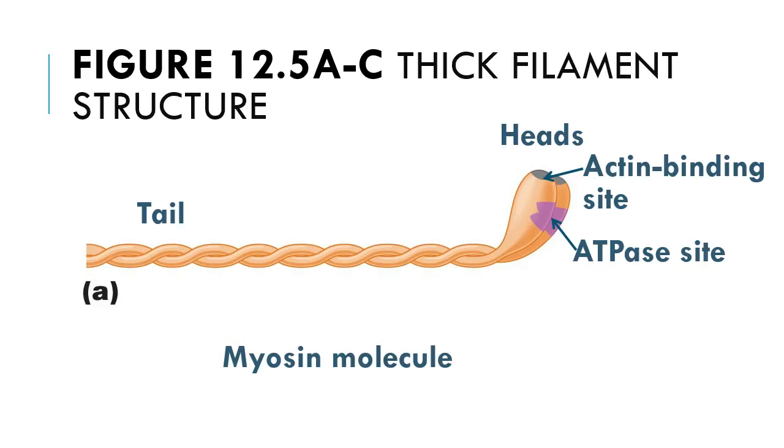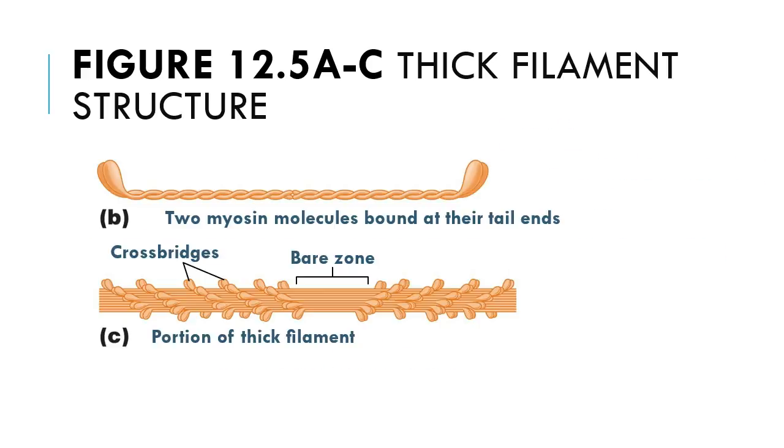Your myosin molecules, individual molecules, can polymerize into an actual thick filament. Figure 12.5C helps visualize this. A single myosin molecule is not going to be the thick filament. We've got to group all these little proteins together, and so you can see how the tails are anchored or adhered to one another. Now you can see it's thicker in comparison to a thin filament.